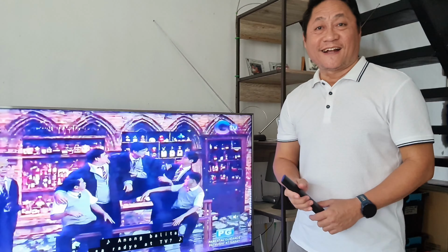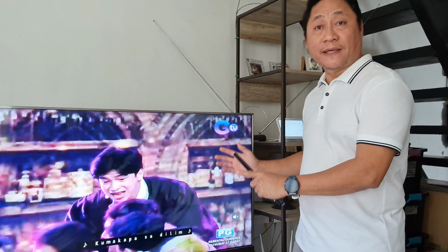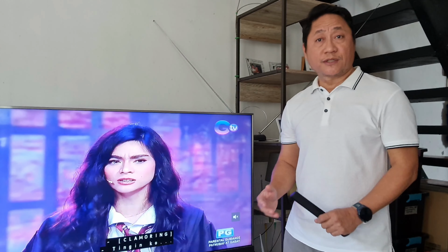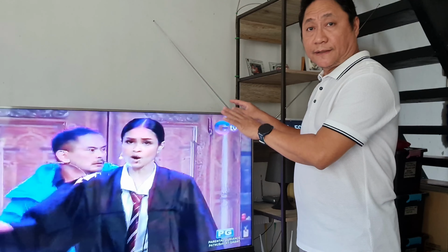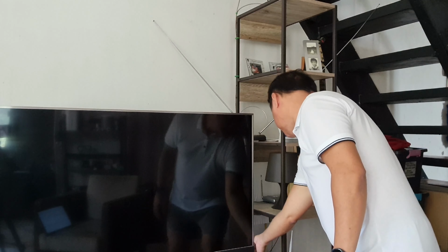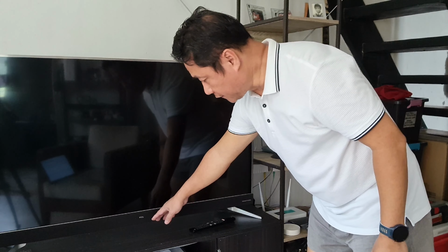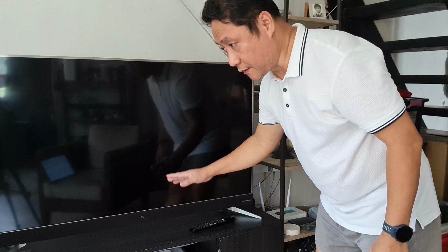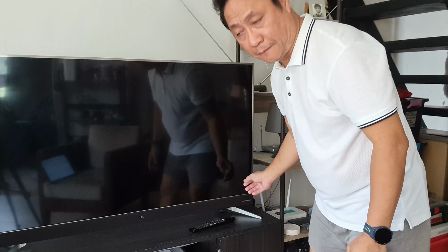See? I can again use the Google Assistant to turn on the TV because the TV set was placed on standby mode. To use the smart IR controller for this purpose, we should match the IR function of this remote control with the smart IR controller. So again, we should place the TV set completely off. You can see here the pilot light of the TV set is completely off, meaning the TV set is being cut off from the power supply through the TV outlet or TV smart plug.